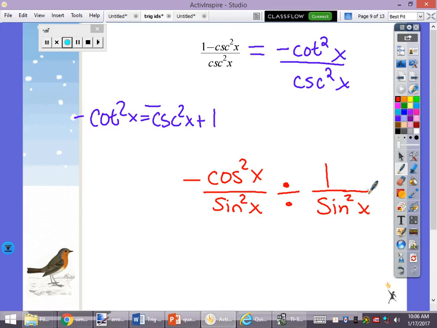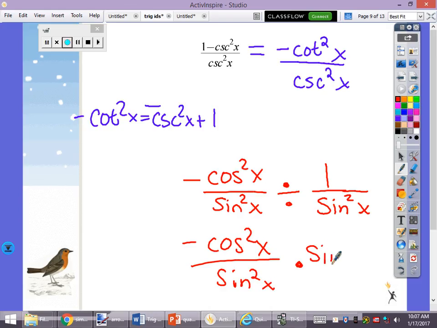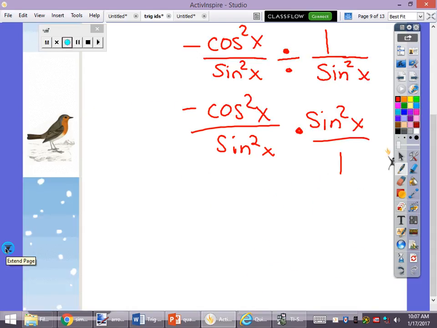First line, second line. That is so that you could understand why this was negative cotangent. Okay. Now, this is the same as... why did I go from this to this? Division is multiplying by the reciprocal. Cancel, and I'm left with negative cosine squared x. Problem done. Because over 1 doesn't matter, correct?